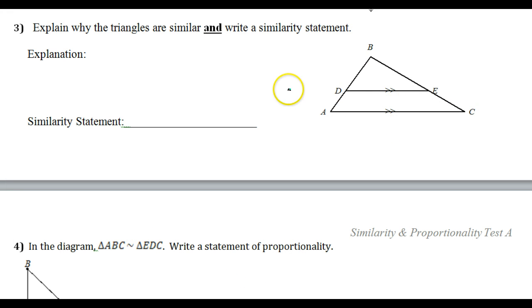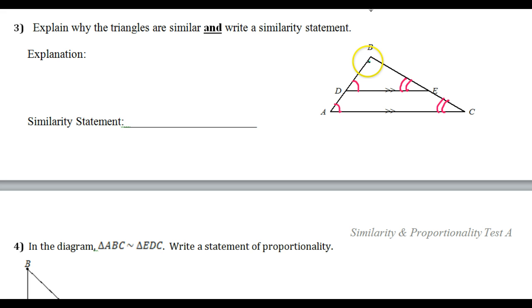So when you look at problem number 3, you see that these lines are parallel. So you've got parallel lines cut by a transversal, well, two transversals, and when that happens, corresponding angles are formed right here, and if the lines are parallel, corresponding angles will be congruent. So these angles are congruent. Similarly, over here we've got another pair of corresponding angles. Now, two pairs of corresponding angles right there, that's enough to prove that the triangles are similar.